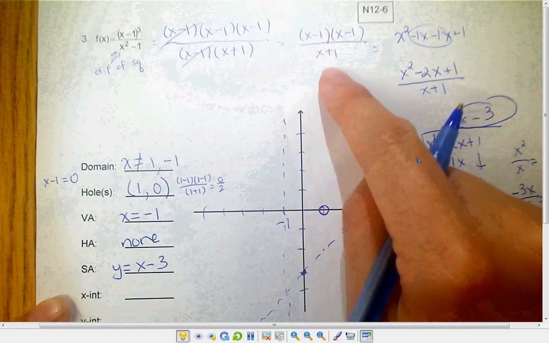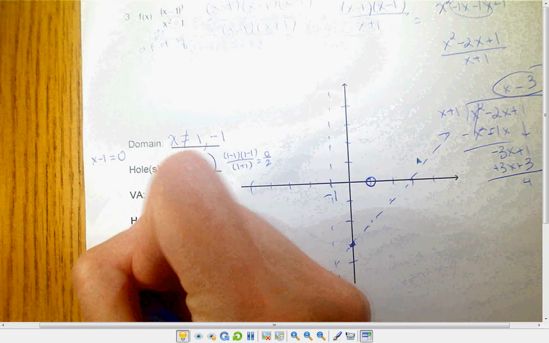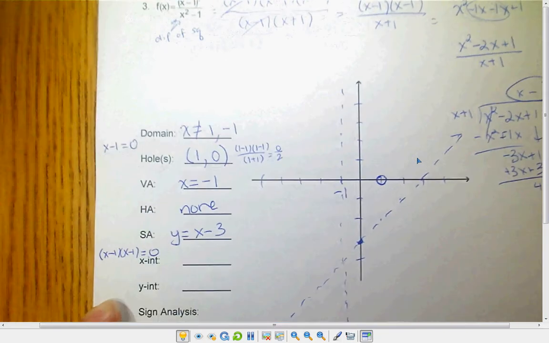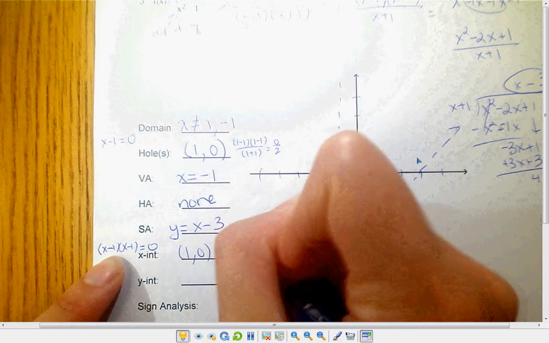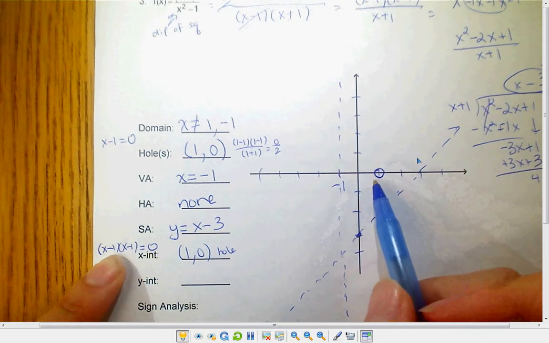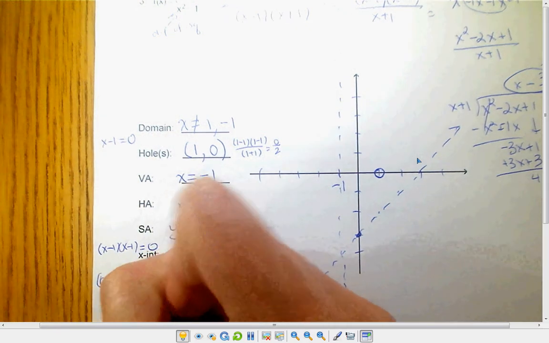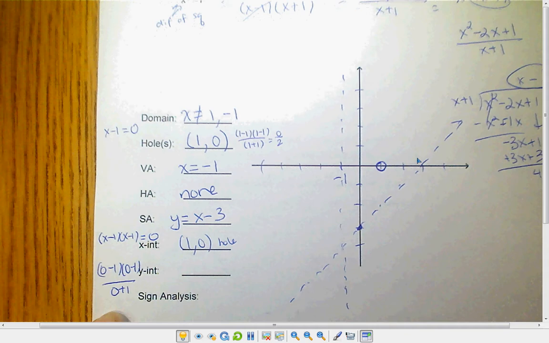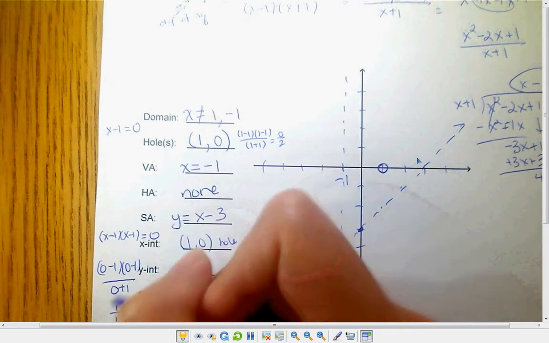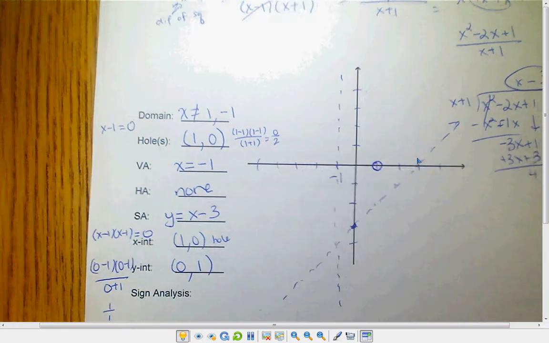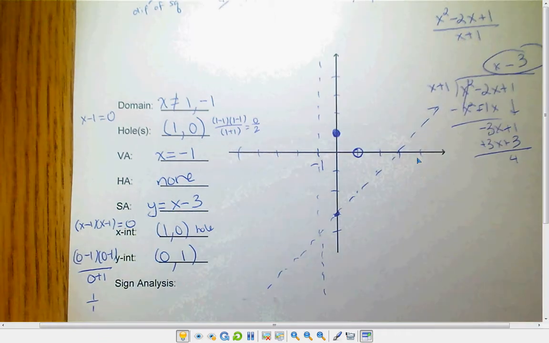Okay, x-intercept. X-intercept is looking for when the numerator, so x minus 1 equals 0. This gives me, if I solve for x, 1 comma 0, which we already know is our hole, so we've already graphed that point. My y-intercept is what I'm going to plug in 0. So 0 minus 1, 0 minus 1 over 0 plus 1. It's negative 1 times negative 1, which is 1 divided by 1. So this is also 1, 0 comma 1. And I'm going to plot this one. It's a y-intercept, so it's going to go right there.